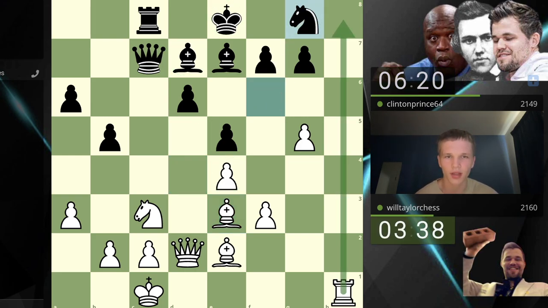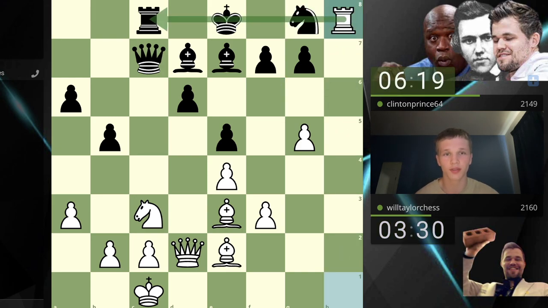Now we play this, maybe. And king f8's defending it? This looks shaky, I'll be honest, guys. We're going to go in here, though. 100% we're going in here, exploiting this back rank. King f8 seems to be the only move here.